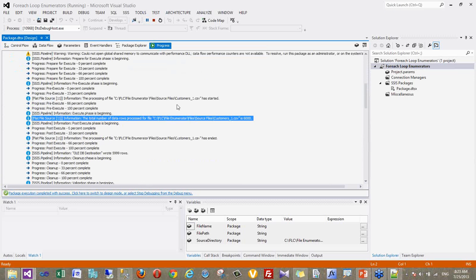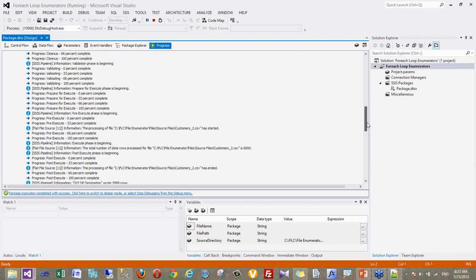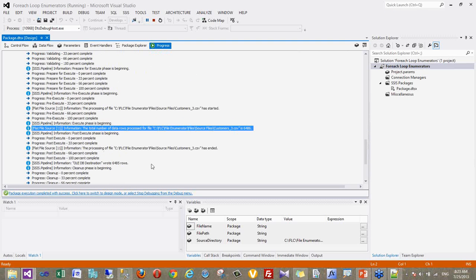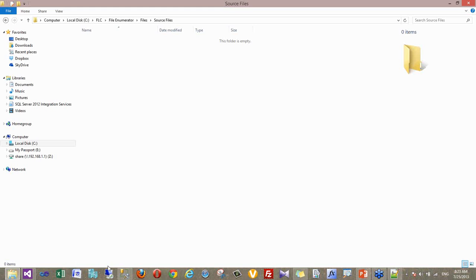Here in the execution result, you can see that the first customer CSV loaded, the second one is loaded, and the third one is also loaded. So here it shows how it worked, and you can see that there are no more files in the source files folder, and the files have already moved to the archive folder.